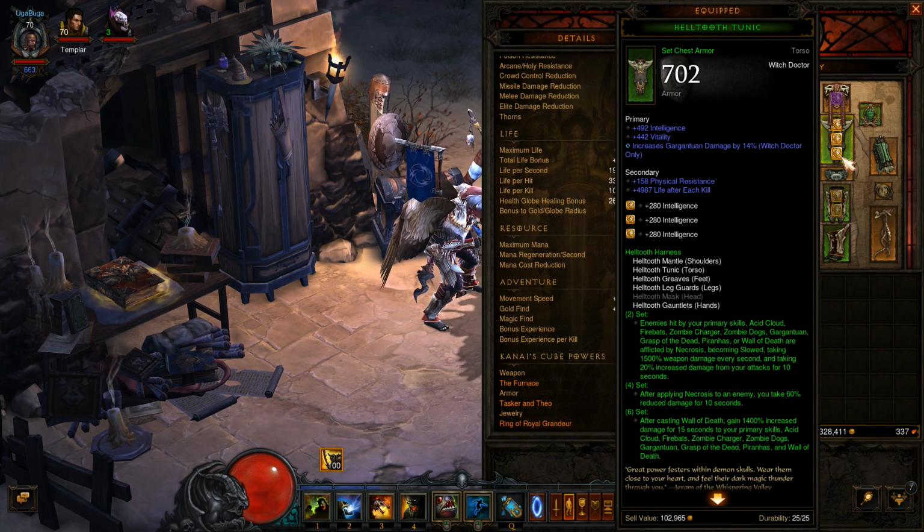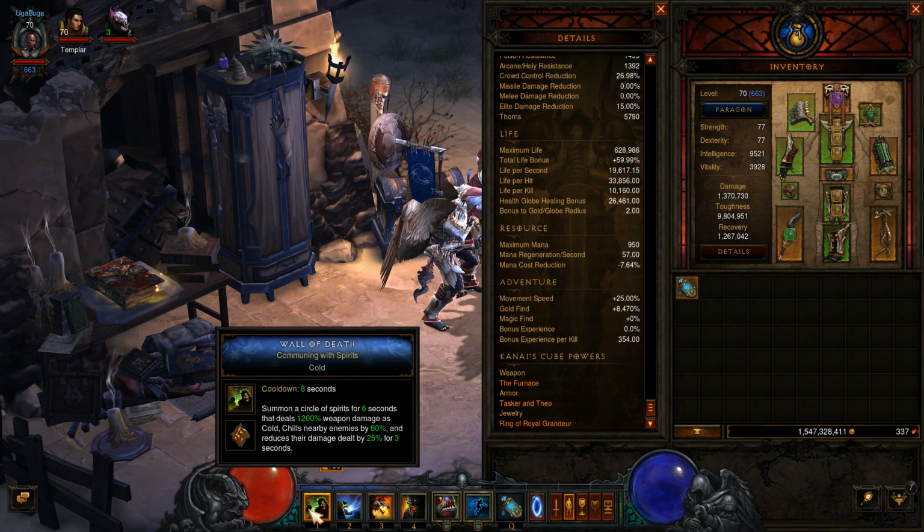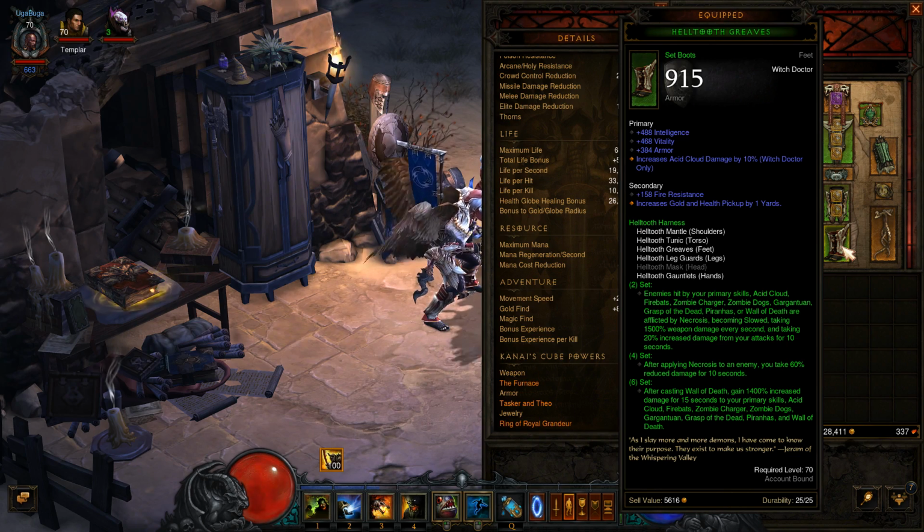And because this is a DoT that's applied with our Wall of Death, we're going to be able to put down a huge Wall of Death and do some serious damage with that. And then the very last part, and why we're casting Wall of Death: after casting Wall of Death, we gain 1400% increased damage for 15 seconds to our primary skills and to Acid Cloud, Fire Bats, Zombie Charger, Zombie Dogs, Gargantuan, Grasp of the Dead, Piranhas, and Wall of Death.